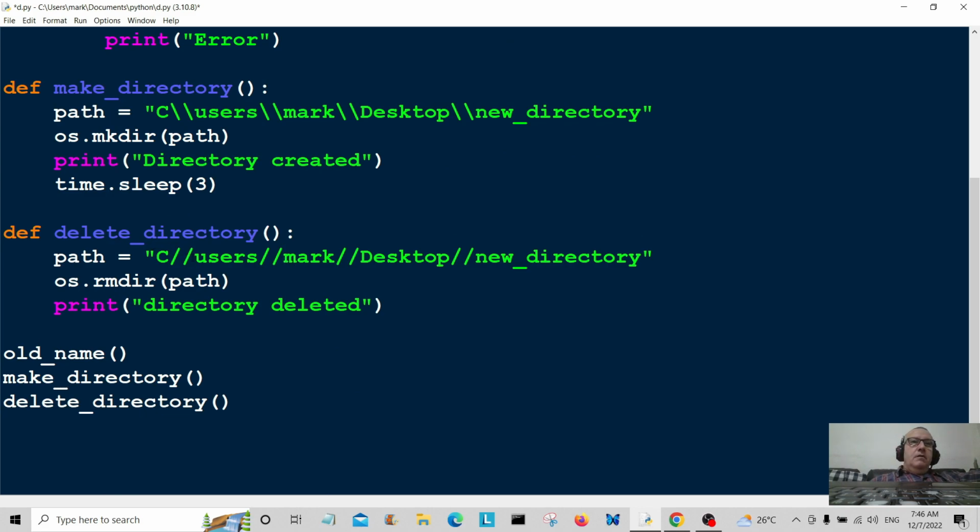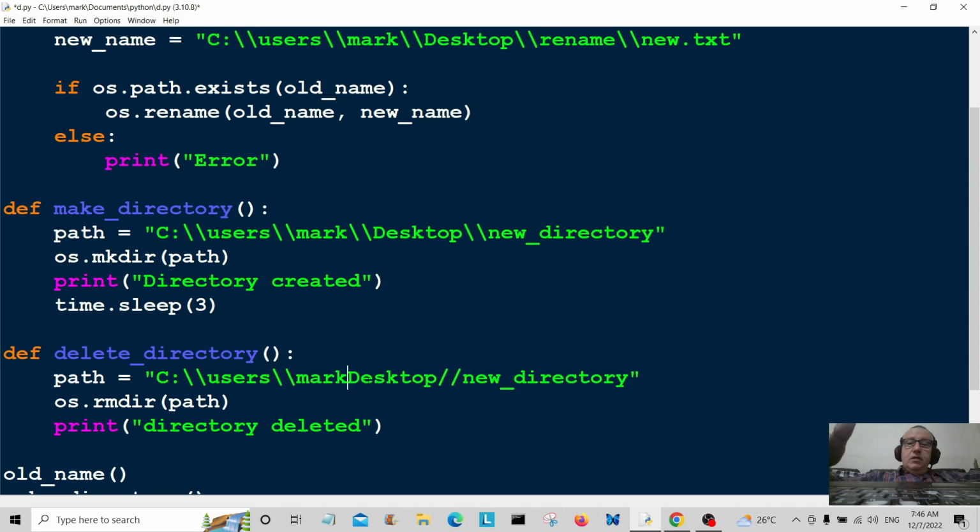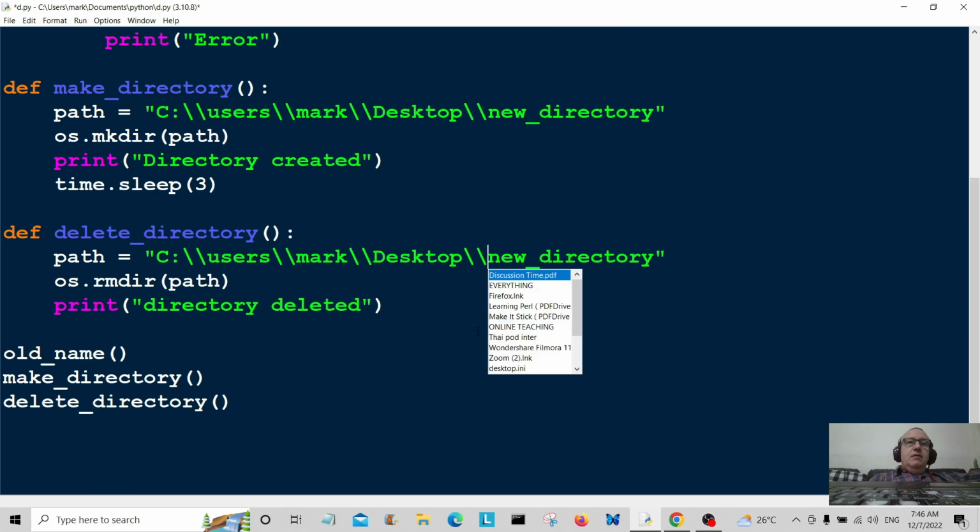Start with this here. C colon. There we go. Essential part of programming, this is debugging. What I always suggest to you is write a little bit of code, test it. I've not done it here because I'm trying to do this quickly because I'm going out in a minute.